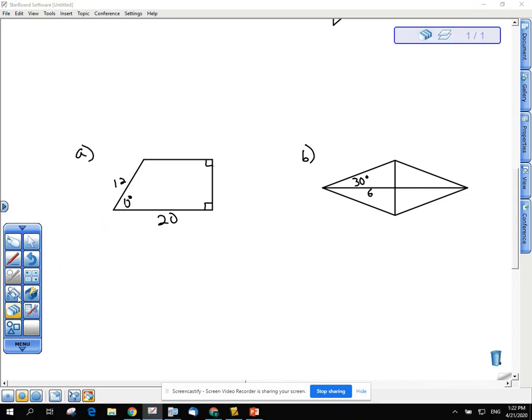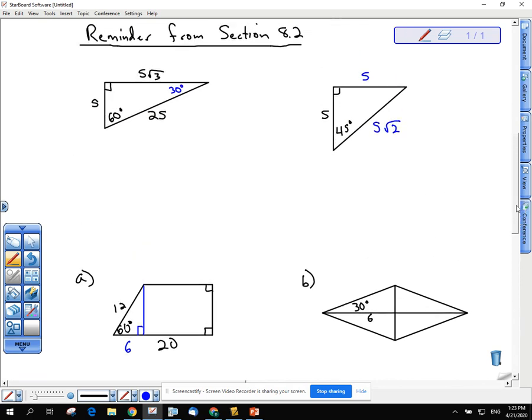Okay, so we're trying to find the area of that figure. And what you're going to want to do is draw on the figure like you saw me do a minute ago. Draw on the figure itself like so, and make yourself a 30, 60, 90 right triangle. And if this length right here, which is 12, is the hypotenuse of that triangle, well, that would make this length right here 6. It's half the hypotenuse. Okay, again, we reviewed that up here.